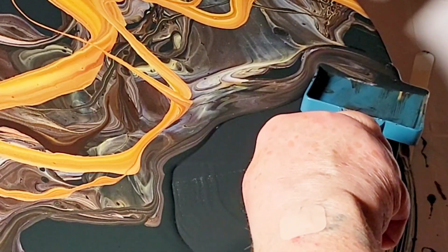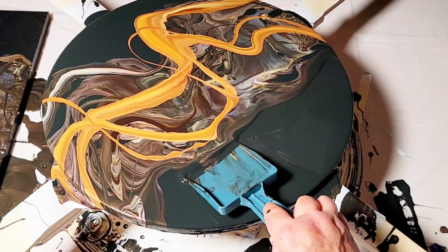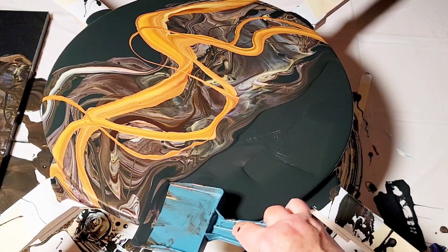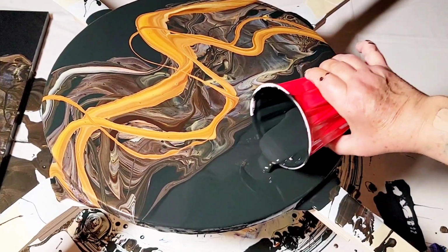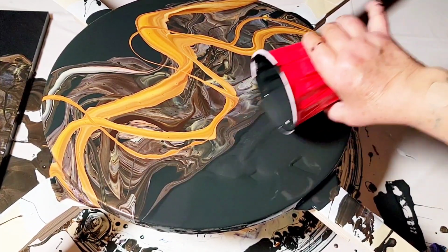So I'm just using my little shovel here to kind of shape the composition with the black paint. I wasn't happy with that area there, so I'm kind of scraping it off, but also using the paint to move the composition a bit. And now I'll go ahead and add some more black paint into that area to make sure that it's all evenly coated.